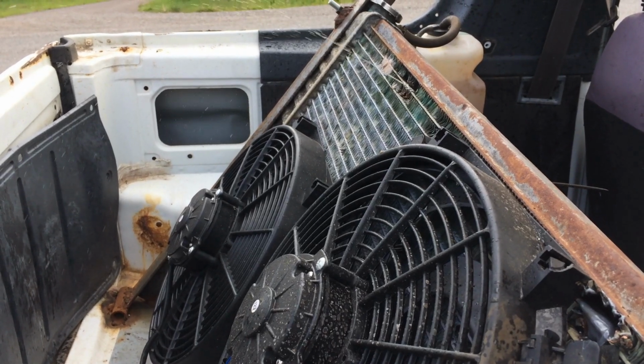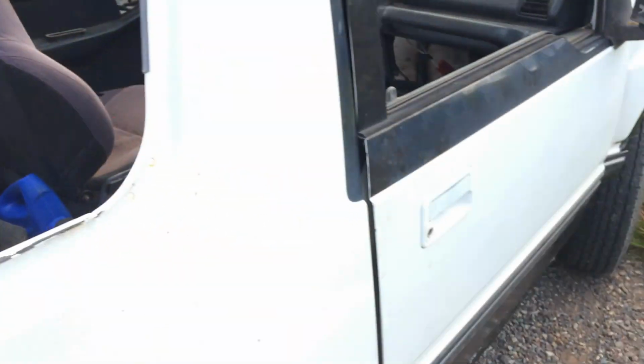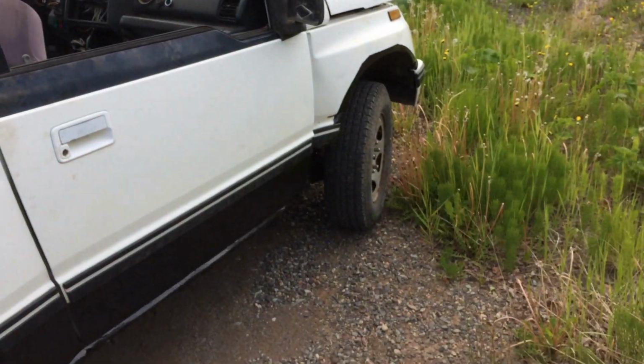One minute, 37 seconds later. Well, my radiator burst another hole. That's as to be expected. It's a piece of junk, so I need a new one of those. I was just taking it for a little drive without the camera to see how it does.